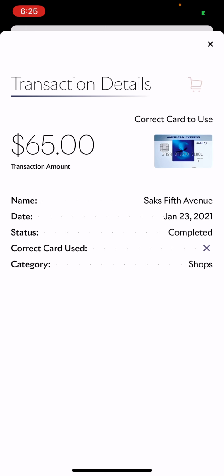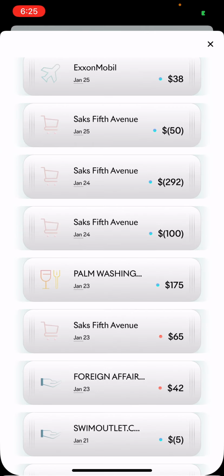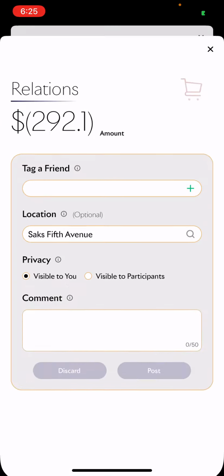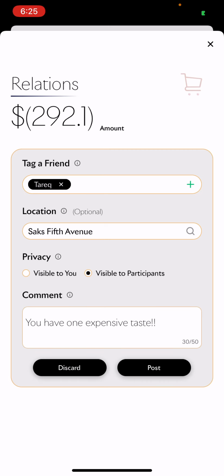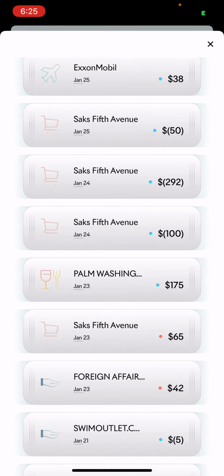So here, this goes hand in hand with the next section, credit card categories. But before we get to that, I want to show you another feature where you can actually tag your friends in your transactions. So what happens is that you go out with your friends, but you actually want to tag them in terms of sharing expenses or actually remembering what happened. Now, in here you can see I tagged a friend, the location has been tagged, and I set the privacy method to either be public or visible to others. Now I can add, remove, and do a variety of stuff here.